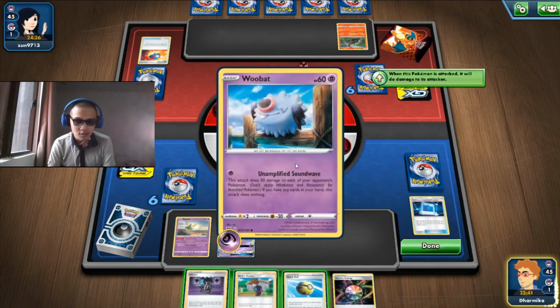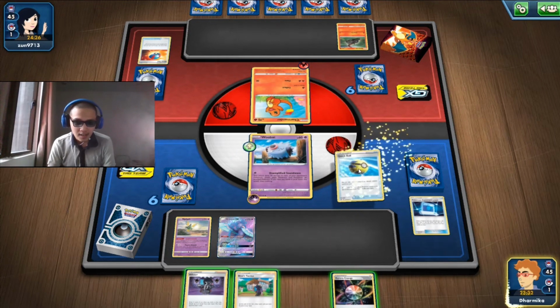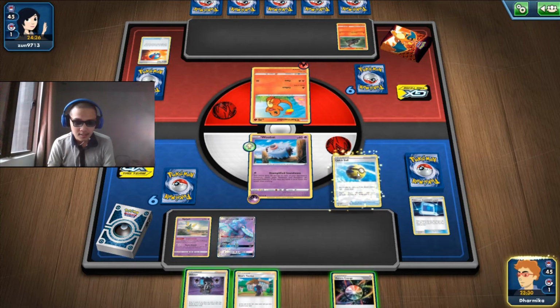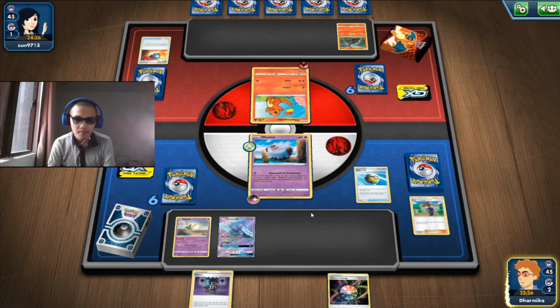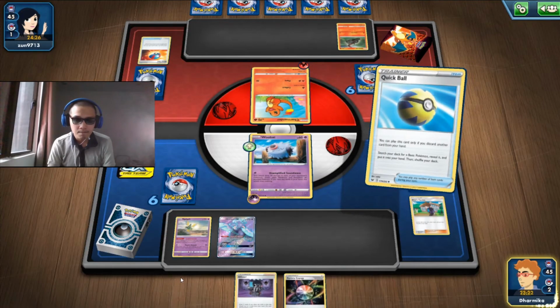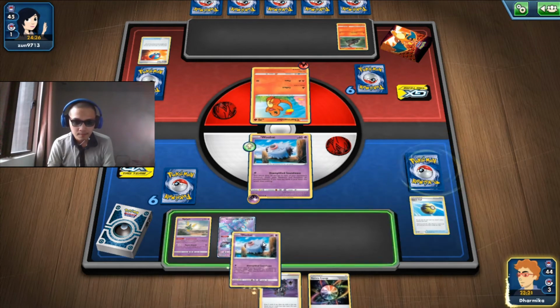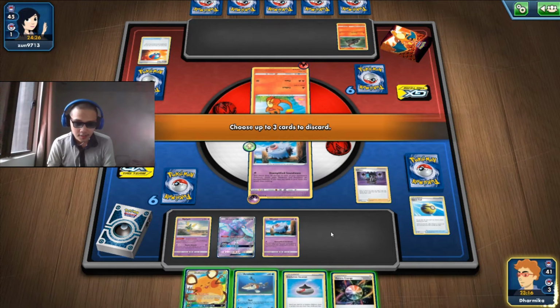It's better to hit two Sonic attacks, two Unamplified Sound Waves. It's better to hit it twice than use a Targeted Skewer the next turn. So I'm gonna get another Woobat. Probably. And Allister. Okay, that's really, really good.